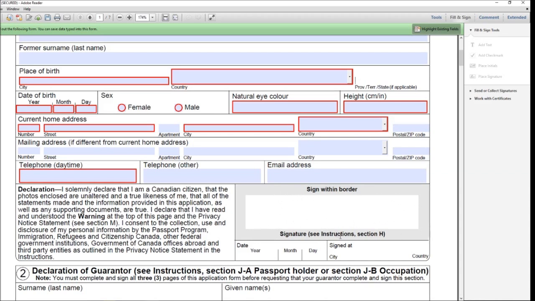Do not write or sign over this writing here, because it will most probably lead to a rejection of this form, or at the very least, a delay of your application. So if you have a boisterous signature, just kind of rein it in just a little bit and make sure you sign within this white field here. And then you will date when you signed, and also finally you'll list the city and country you were in when you signed.